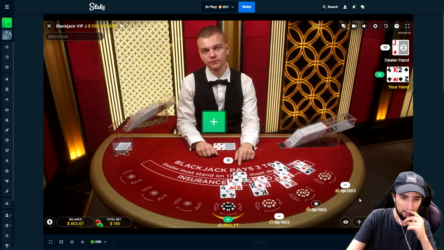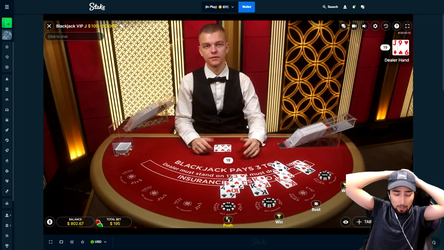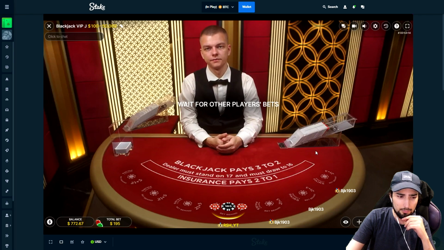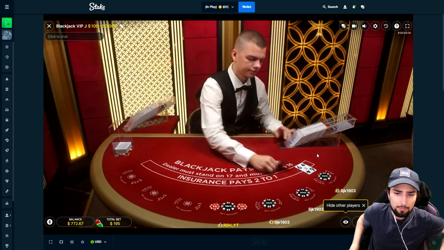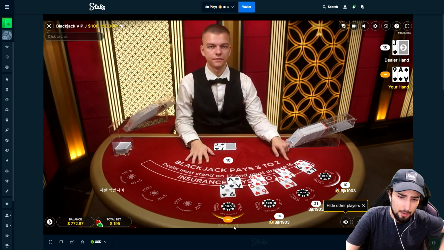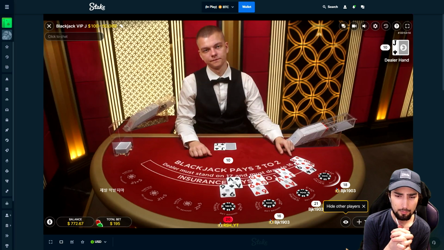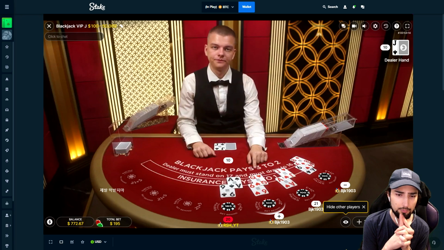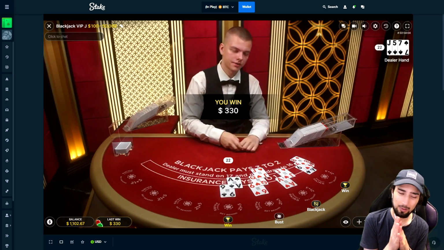We need a 4 or a 5. Please don't pull a 10. Okay, we'll actually take that. That's actually really good, for us at least. Dude, if we can hit a side bet with 15 on the siders right now. Not a bad hand, though. Let's just hope they pull like a 7, 8, or a 9. No. Nice. Okay, 1.1k in the balance now.